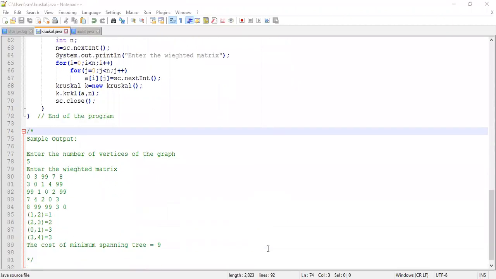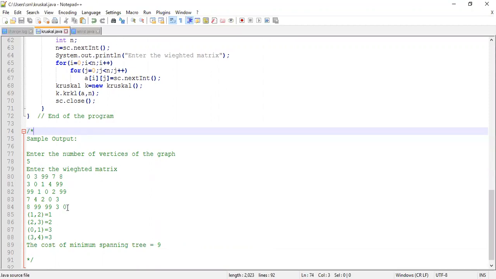Now here you have a sample output. The graph we are using for that sample output is this. We input this graph as the adjacency matrix. I have already done it here. It asks enter the number of vertices of the graph, that's equal to 5, and enter the weighted edges.